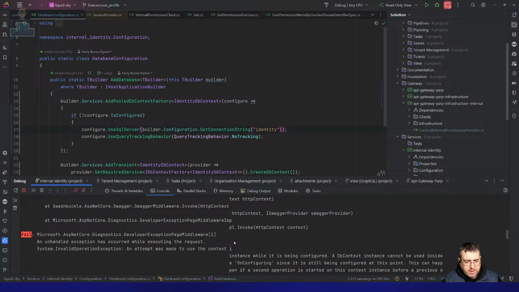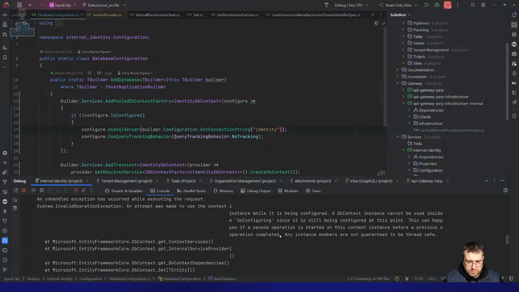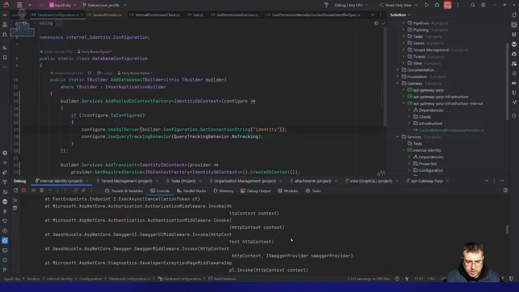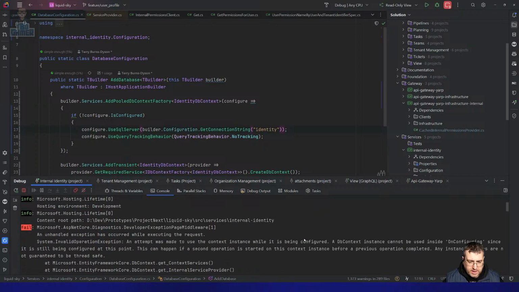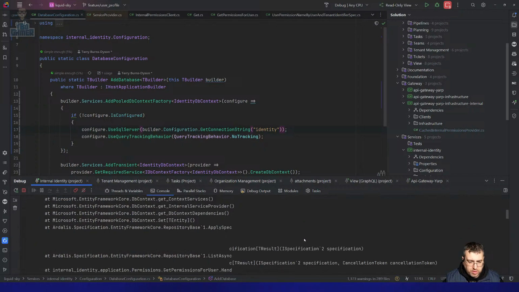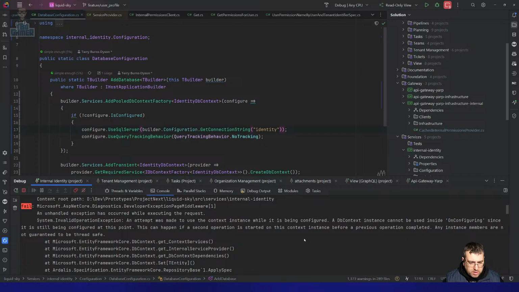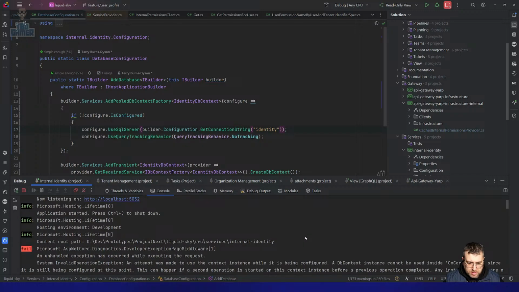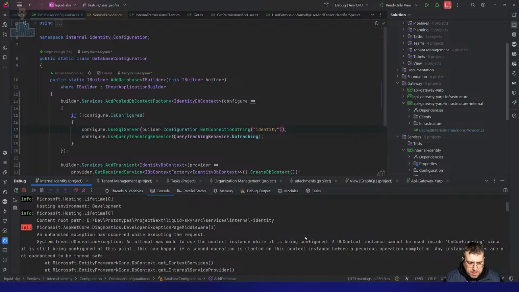An attempt was made to use a context while it is being configured. That's problem number one. The second problem is when I get 2 connections. So an attempt was made.